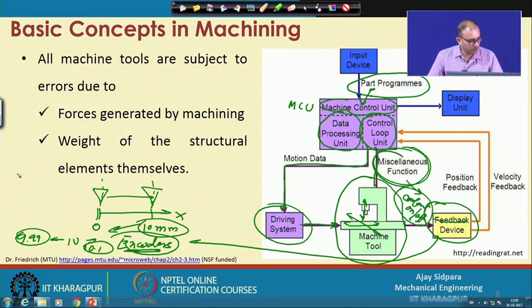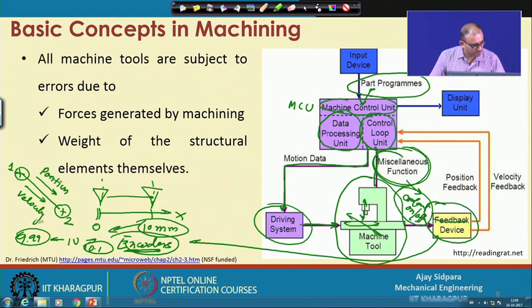Now, if you see, you want to move from point 1 to point 2. From here to here it is called position, and how fast you are going, that is called velocity. So, it has two controls.